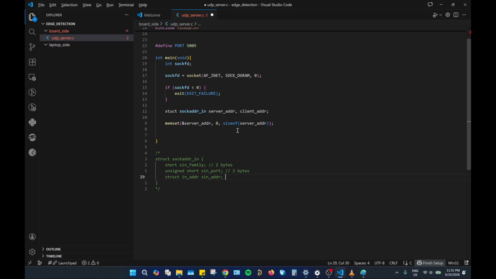This is because the programs handle these things in this very specific way. Instead of just giving a string, we put another struct in there. This will be 4 bytes. And finally, there is a collection of padding, sin_zero, which will be 8 bytes. It's recommended that it's populated with zeros.